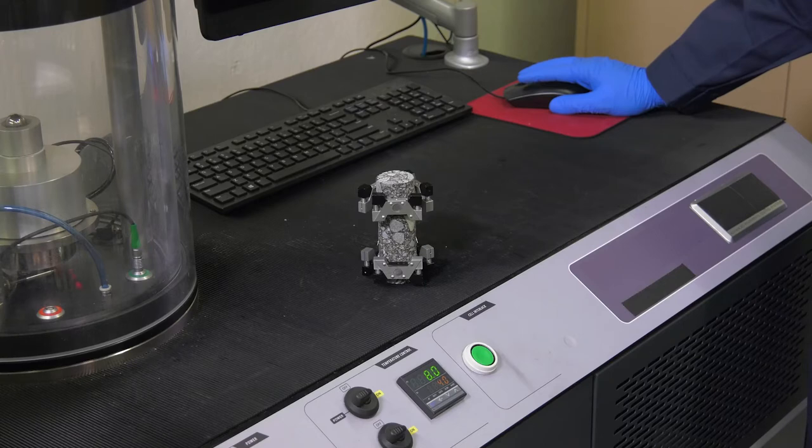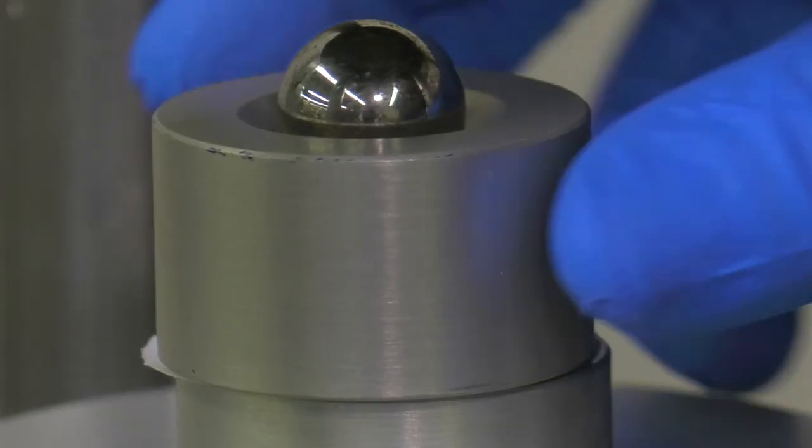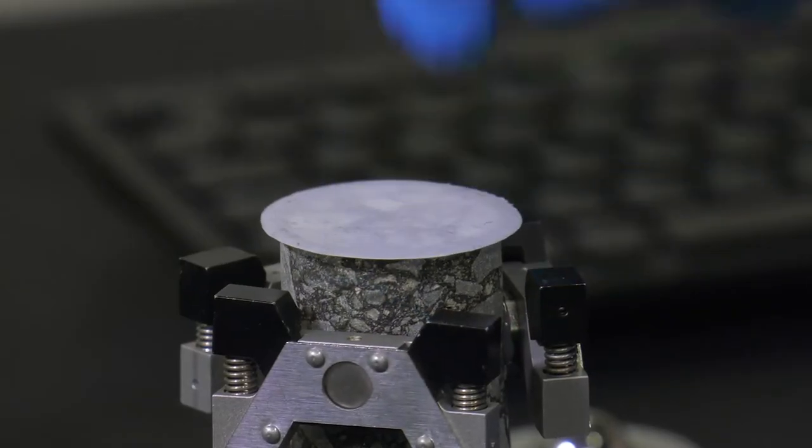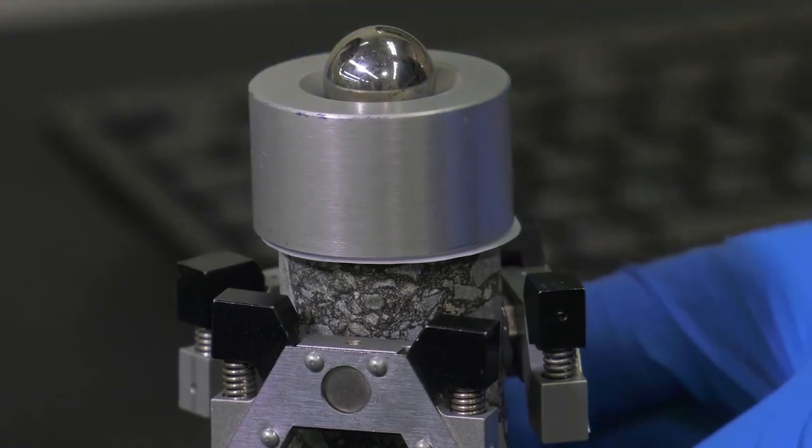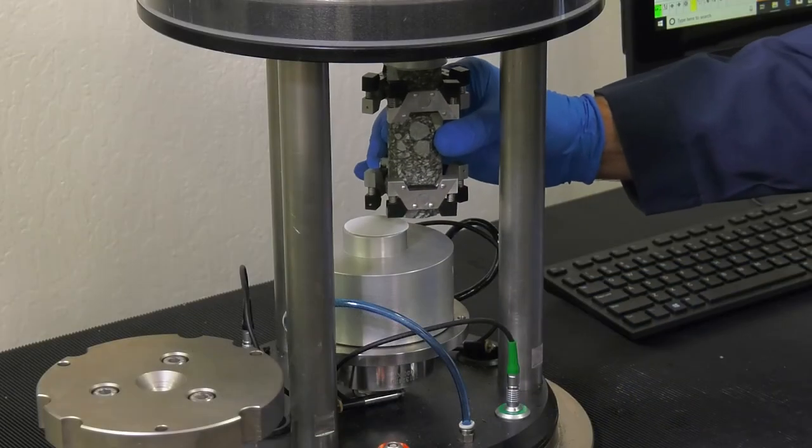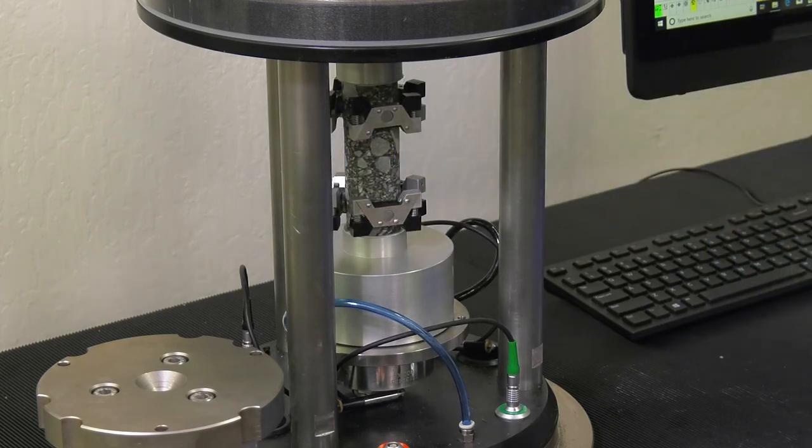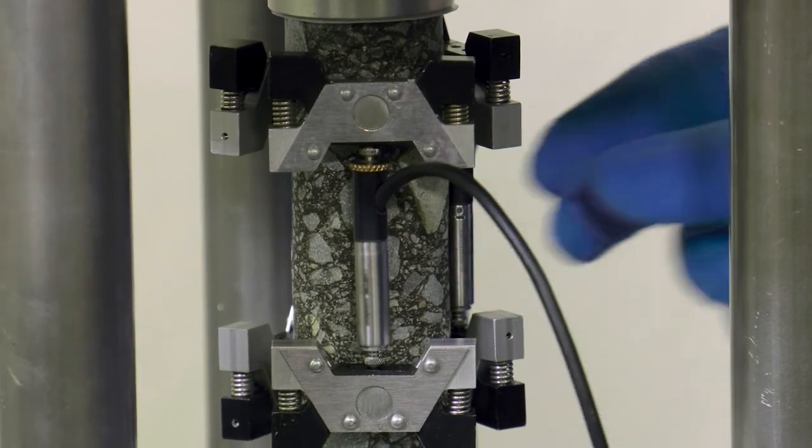Open the AMPT conditioning chamber and set up the test specimen. Remove the top platen and PTFE sheet. Place the PTFE sheet on the top of the specimen and then place the top platen with steel ball. Carefully center the specimen on the contact surface of the bottom platen with PTFE sheet and install the LVDTs between the LVDT clamps.